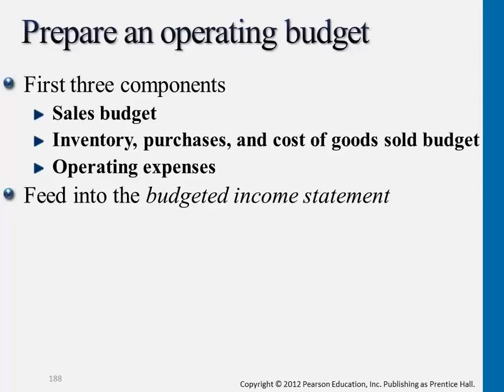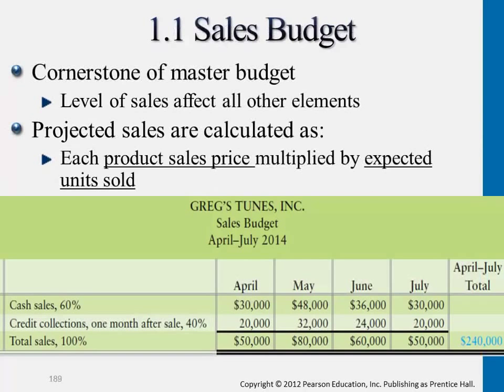So what does a sales budget look like? Let's give you an example. Greg's Tunes Company wants to do budgets for the next 4 months: April, May, June, July. For all this sales information, the departments on marketing and advertising already have the information, and they expect that the company's products are able to sell in the market. This is their anticipated sales dollar amount.